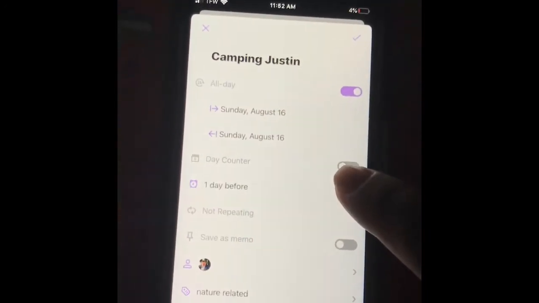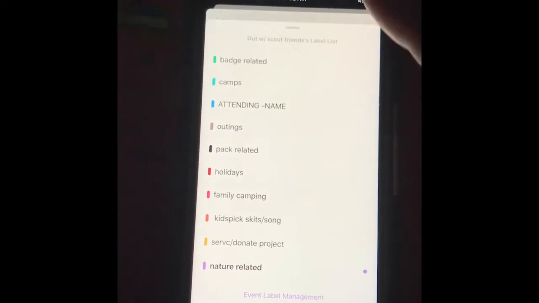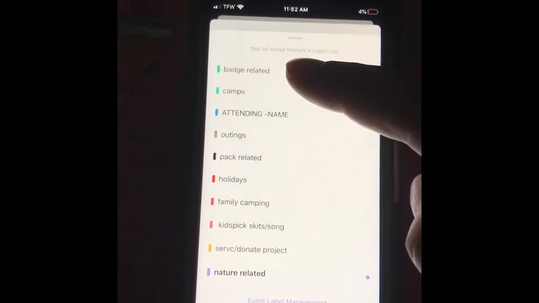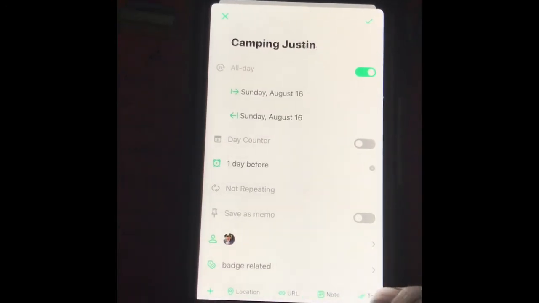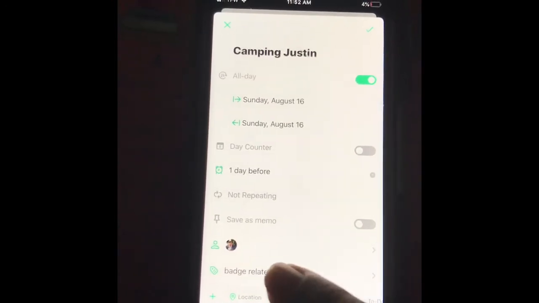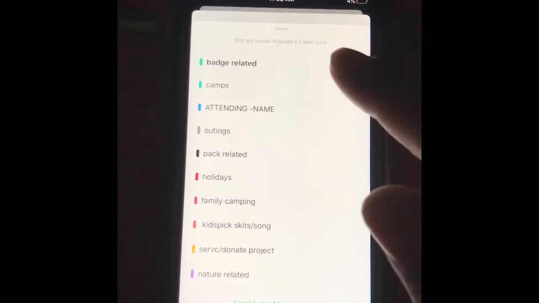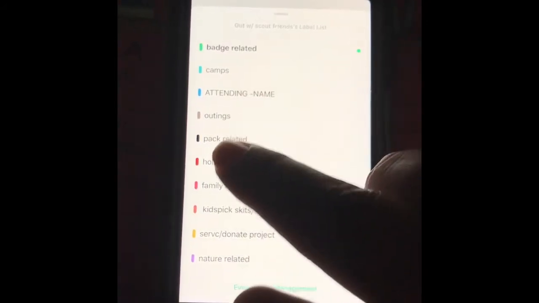As you could see, down here is a whole bunch of different sorts of stuff. This is what is badge related. Most of the stuff we're going to try to do badge related. Just so you know, I'm going to change some of these things.